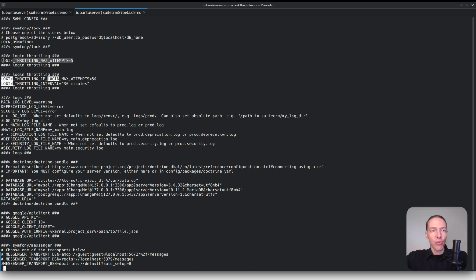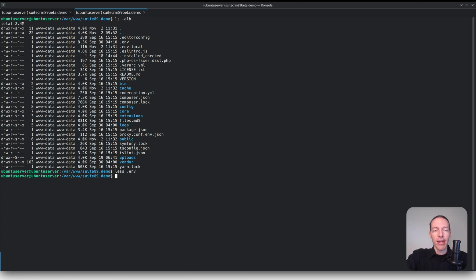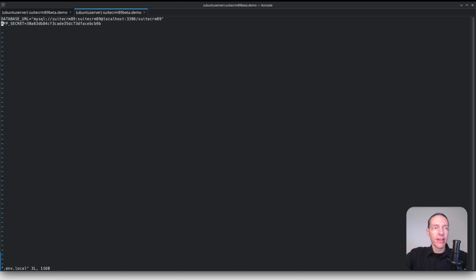So you can play around with those details, whatever makes sense for you. What I can try now is the following. I would go and edit my local version of this one here, and in order to do this, I would usually use the www-data user, and I would edit the .env.local file. And there, as you can see, there's not much going on here. First of all, it's only the database connection plus my app secret.